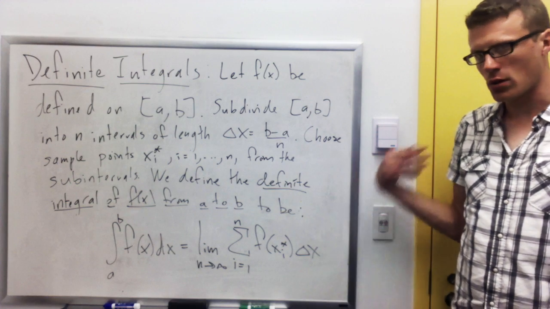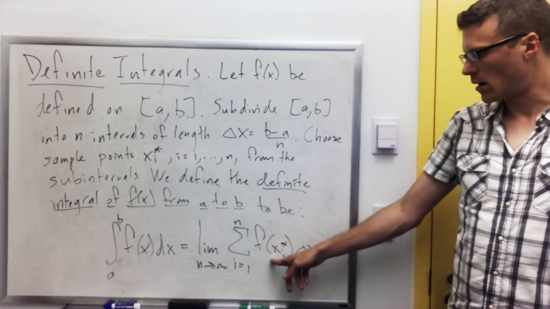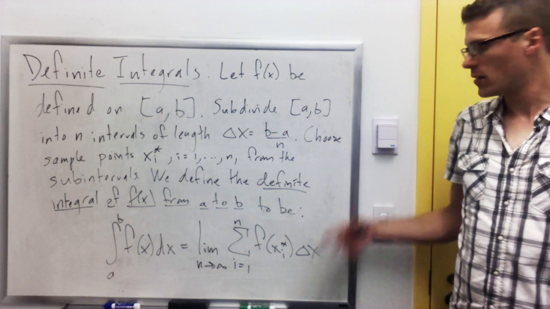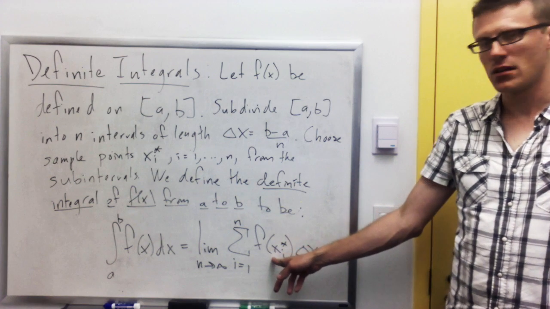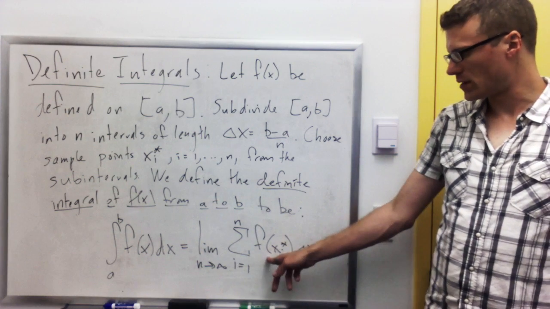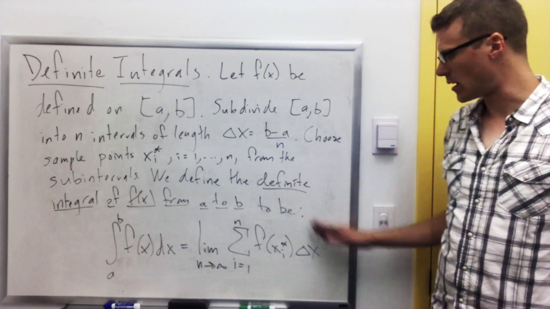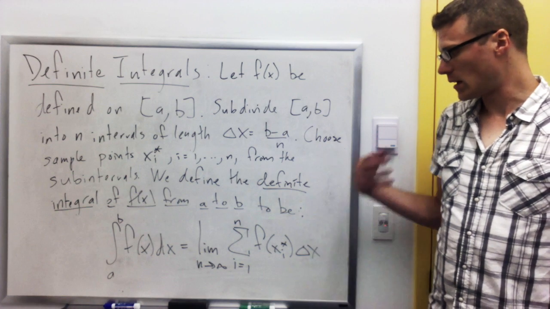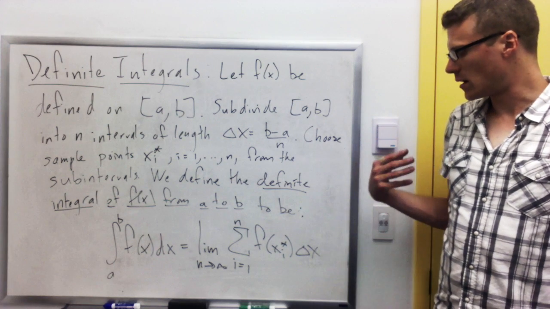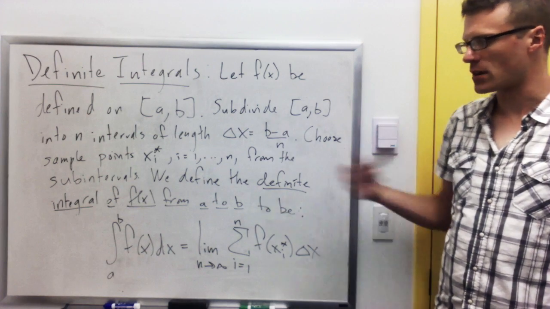Now this sum right here is one of our approximations. It's the sum over the intervals of the function evaluated at a sample point in the interval times the length of the interval. Remember, we saw this in the context where this was the height of a rectangle times the width of a rectangle, so it gave us an area. We saw this in the context of this being a velocity and this being a time interval, so this gave us a distance traveled. And in the problem sets, I suggested some other ways that we could look at this, in terms of interest theory, the physical concept of work, etc.